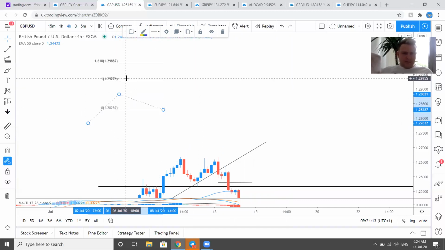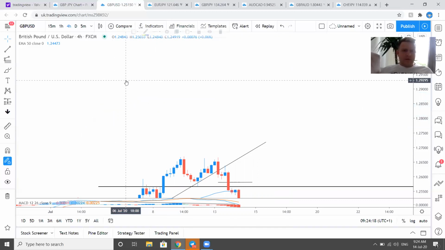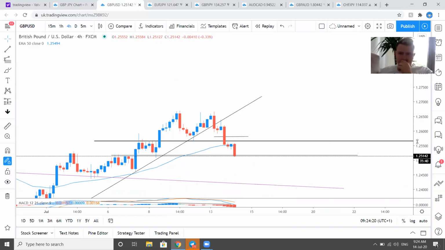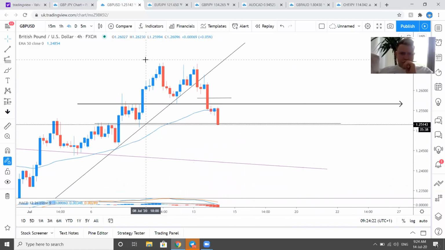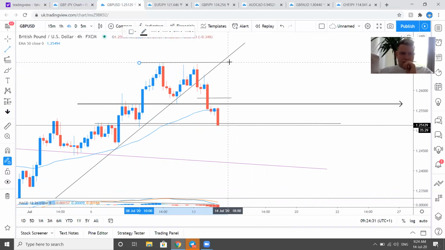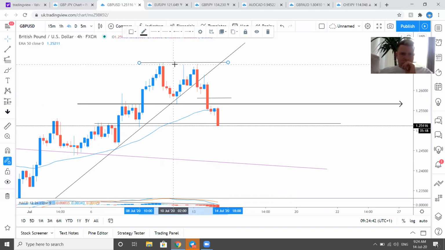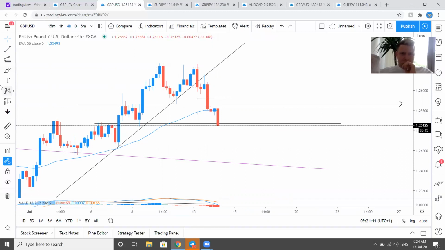I understand this is a lot to take in, so I will send you this recording. What we want to do is we need to know the high of our double top. So we want to find the highest point, which is our left shoulder, and we want to find our low, which is obviously this neckline. We're not interested in this at the moment. And for us to really find the targets for this, at the moment, we're having to make an assumption. And in a second, you'll understand why.